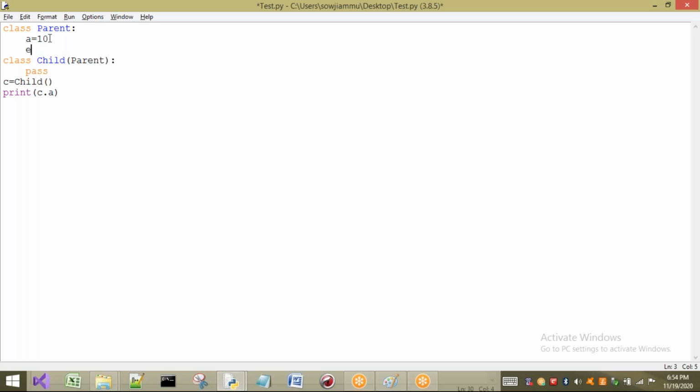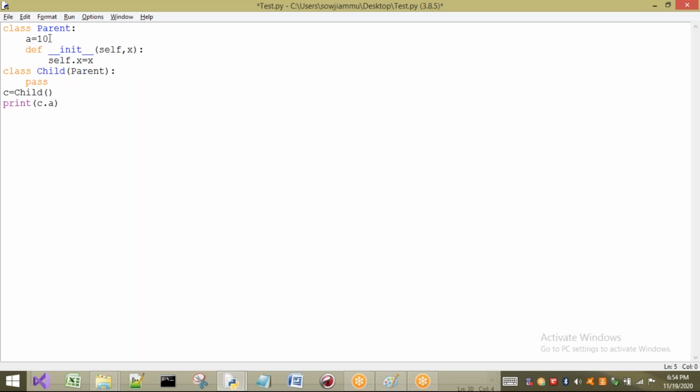For a constructor we use a special name called __init__. Here I want to take one variable, some x, so self.x = x. So this is a class.